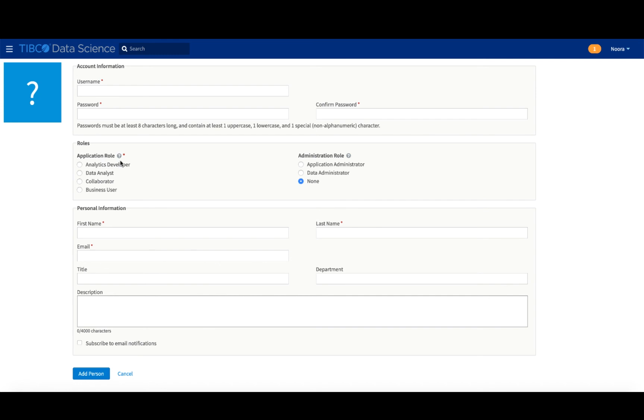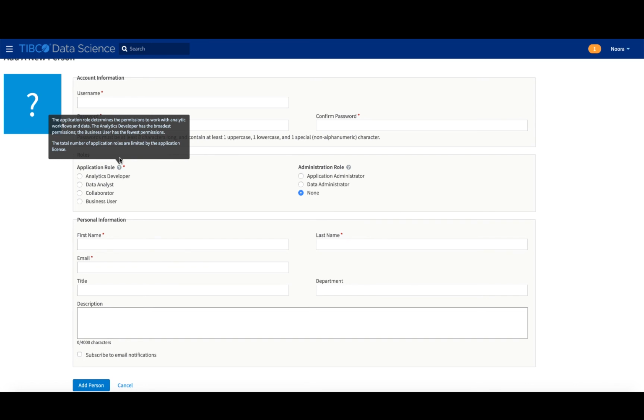And if you want to know more specifics, you can just hover over the question mark to see a little bit more about the differences in the role. The admin role is more about managing the environment and what the person can do in terms of managing it. So for example, a data administrator means that someone can add data into the Team Studio instance, and note that they must have data administrator if they want to be using AutoML within Team Studio as an extension, just an FYI.